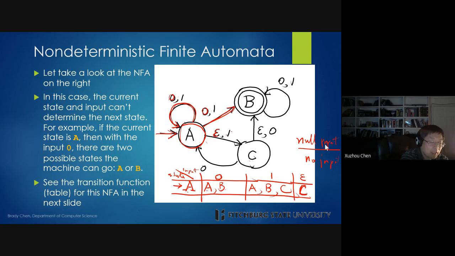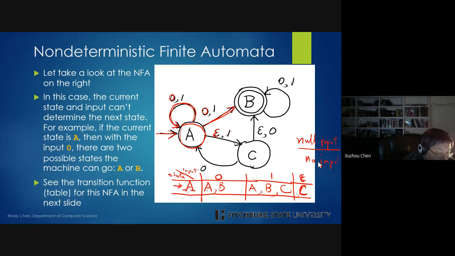But now if there's no input, suddenly A could still transition to C without any input. That's the difference. So there's one more value called epsilon. Epsilon basically means it's empty input, no input.